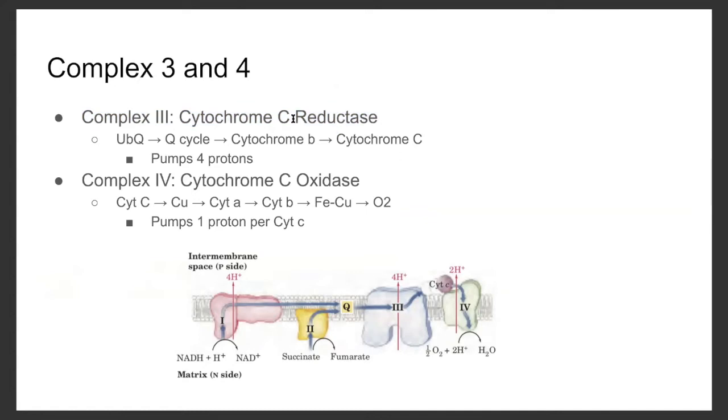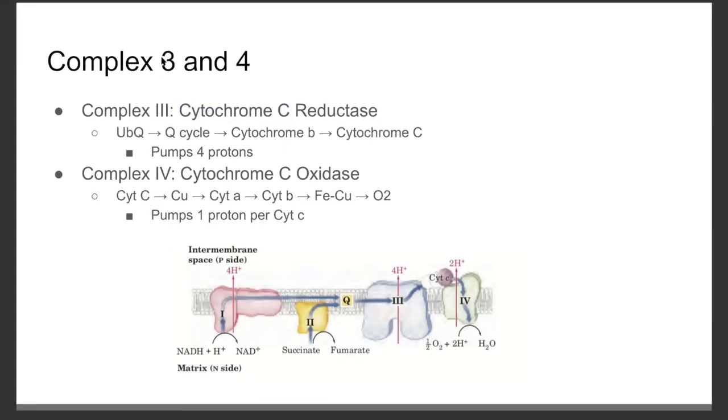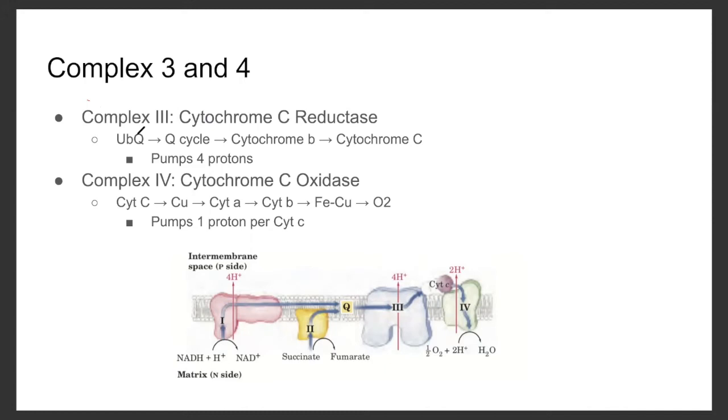It's not surprising that it has the product name in here. So basically, we take QH2, we transfer the electrons to what's called the Q cycle. Basically, it's a set of electron carriers inside complex 3. Van der Heyden usually doesn't have time to go over it, but feel free to read it in your textbook.